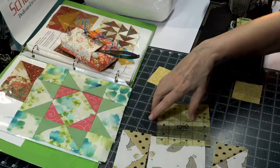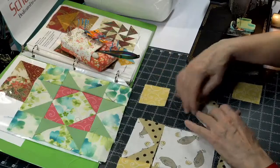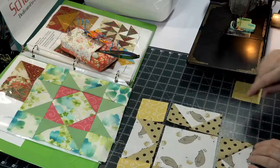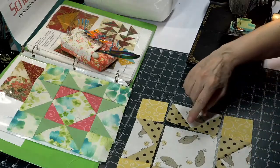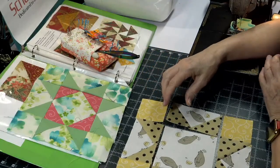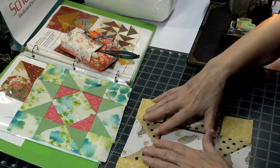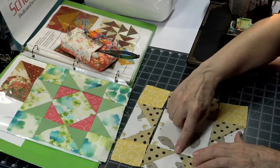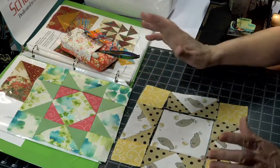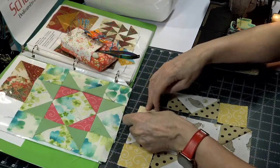Don't get too carried away with your trimming, because I've seen people trim and then trim and then trim, and next thing you know, exactly, they've trimmed it off. And it's possible that you won't have the quarter inch. We're not perfect sewers. So just try to practice at it, because you want it to come out so that when you stitch it, you don't cut your point off. Will that happen? Of course it'll happen. Don't be so hard on yourself.